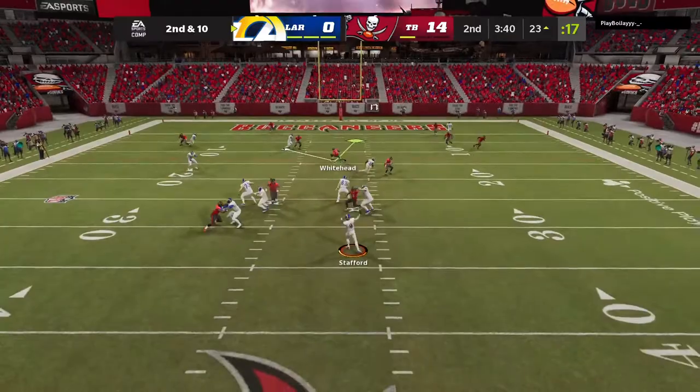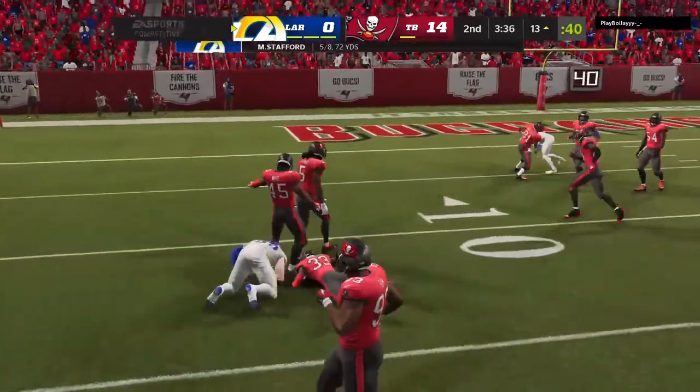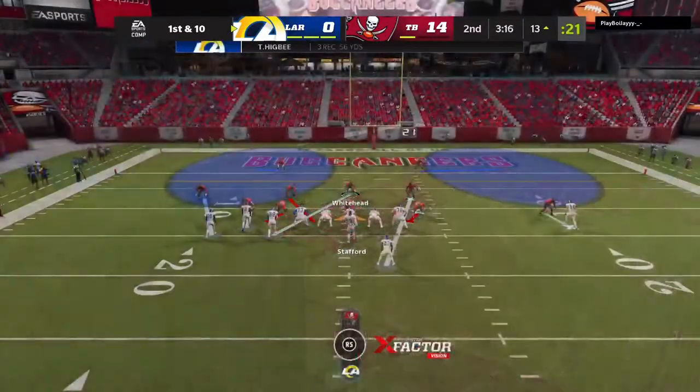Second and 10. Stafford. That's caught left side. It's Higbee, the tight end. And this is going to lead to another first down as the tackle's made at the Bucs' 13-yard line.